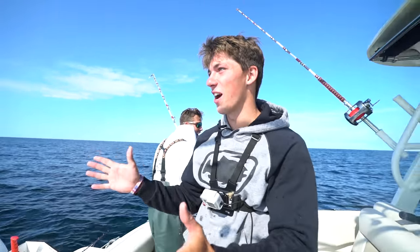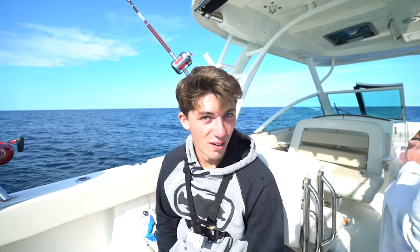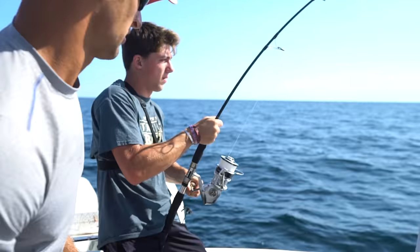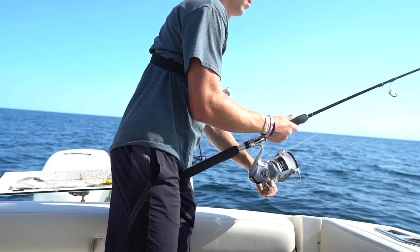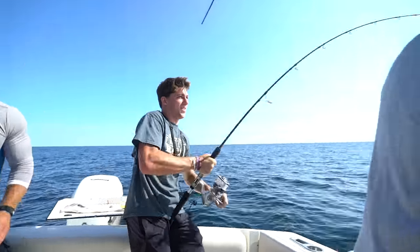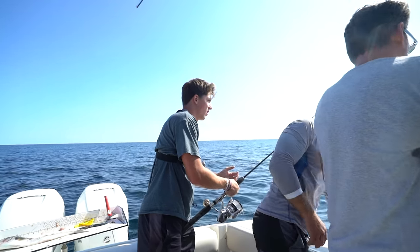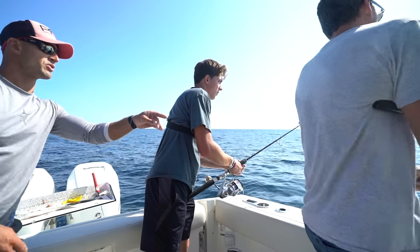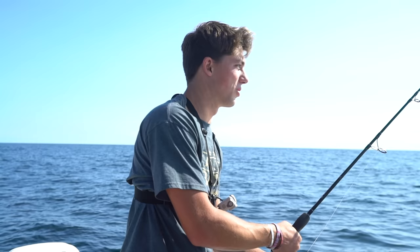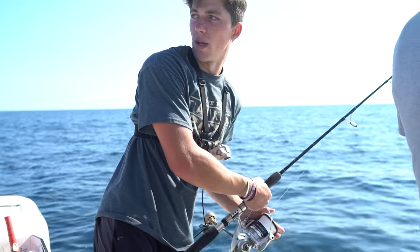You guys are saying blue sharks are timid — what is everything else going to do? I watched that and I was getting nervous. That was a lot of drag — that was an animal. That rod was bent. Just came up off — bring it on. He's on! Hit him. There we go. Oh, he's off again. Am I hitting too early? No — it's Mako. Seriously? It's a little Mako. That's sick.